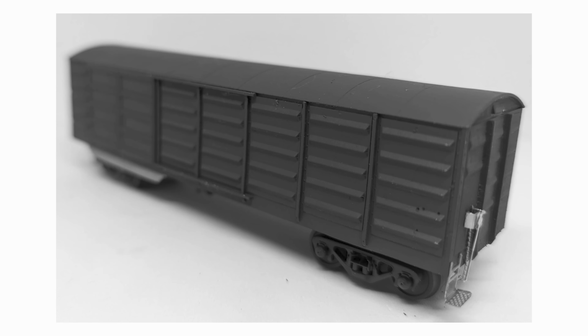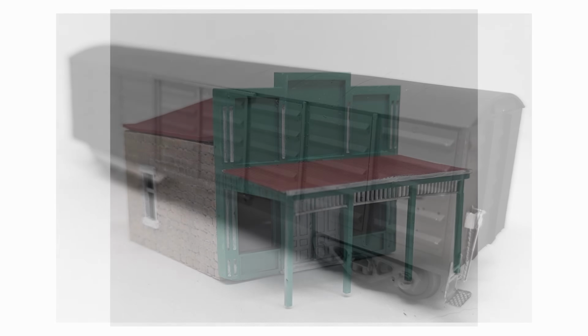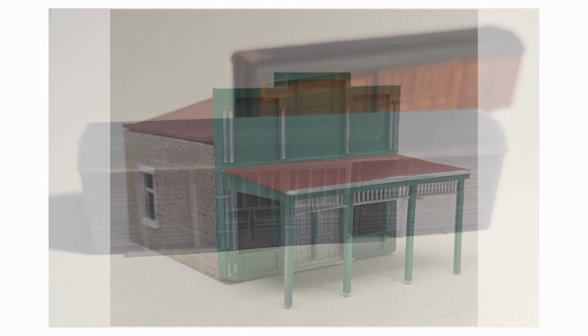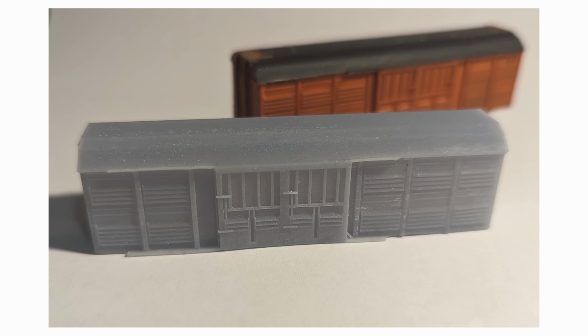He also now has the VR BMX1 or BB22 featuring smooth, clean rivet detail, complete with bogies, decals, etched brass and detail parts. As well as that, Lyndon also has a new HO scale shop kit, which was released during the month, with all parts 3D printed in high detail resin. Lastly, in early 2024, he will have N-Scale South Australian ALGX boxcar kits. These are a one-piece 3D printed body with bogies and decals for Australian National Railways, Australian National, and Genesee and Wyoming.